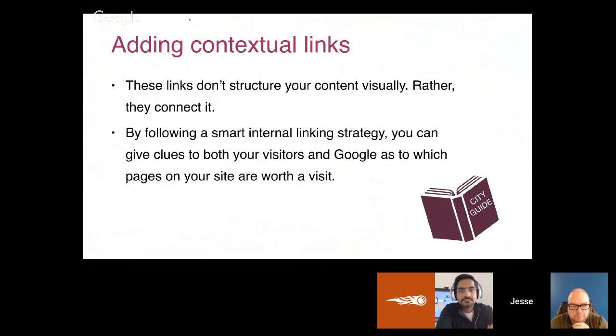What's also very important to know when it comes to SEO is that these links play a huge role in how Google makes sense of your site. Consider your internal linking strategy a way of showing Google around and telling it, here are the key landmarks you really need to visit. Enjoy, and you're welcome to visit anytime.